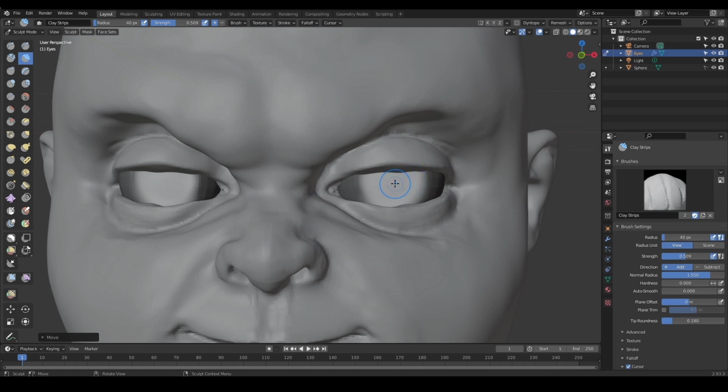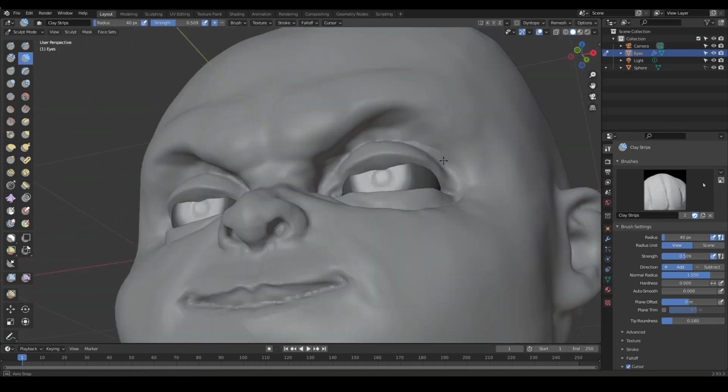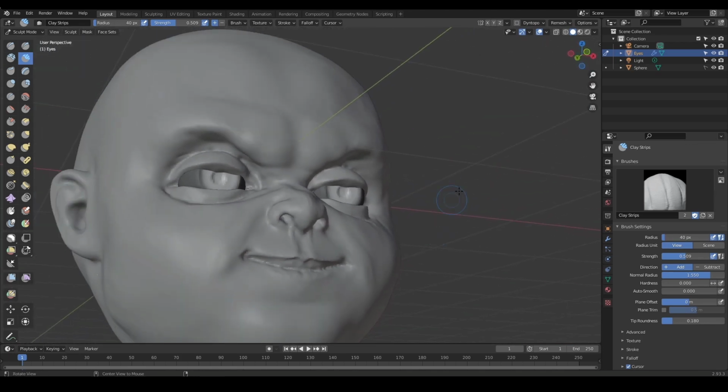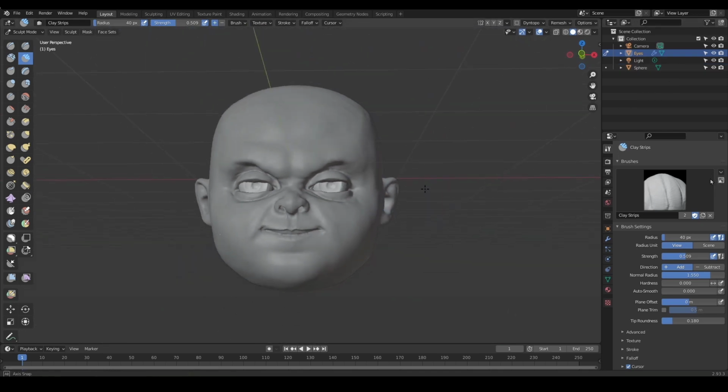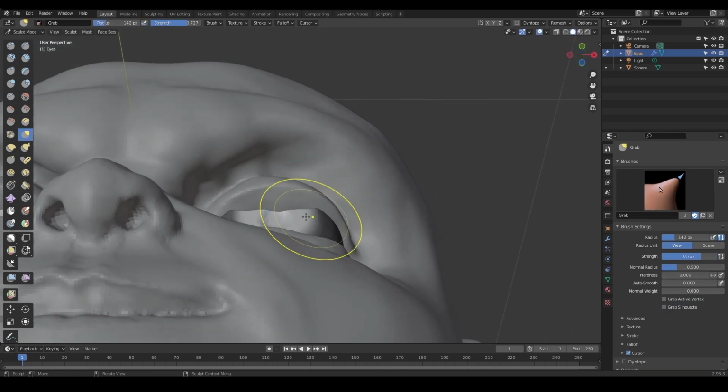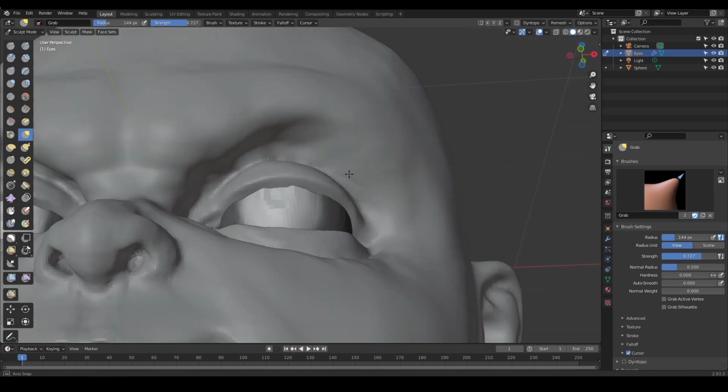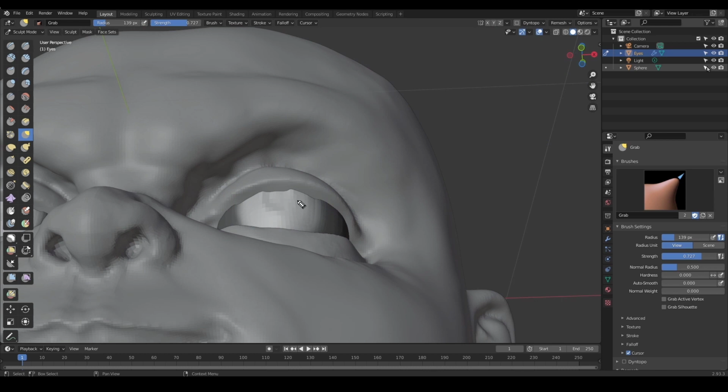So what we're gonna do is we're just gonna bulge this up. I'm just pushing in the clay there for the details, and then I'm gonna bulk this up. You can see right now, the lids here don't look like they're wrapped around a round shape anymore, which is not what we're going for. But it's okay, this could be fixed. I'm gonna use my grab brush to make this bulky again. But at the same time, we still have the details that we created, which is good. When you're looking from the top, you still want it to look like it's definitely wrapping around a nice round shape.